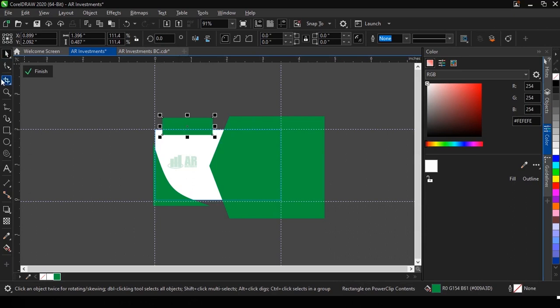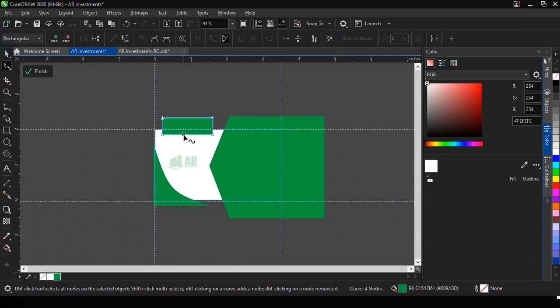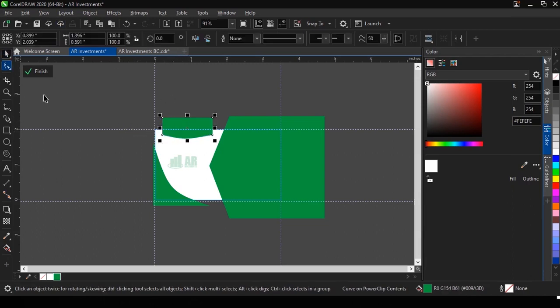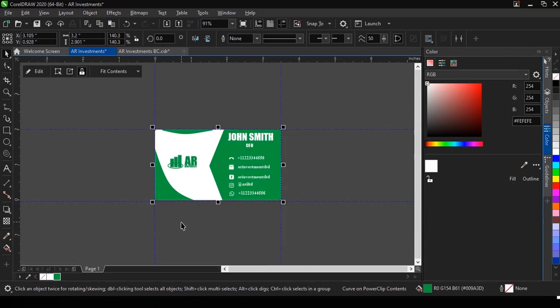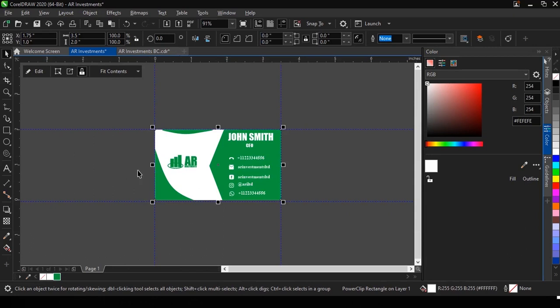Bring it forward a bit. Click on the curve to convert to curves. Put this place a little bit. I want to convert it to curves again. Click here, double click on it. And that is it. And I'll push it. Push it a little further. Yes. Then I will finish the editing. Bingo, we are done. So this is the design I've done within a short time.